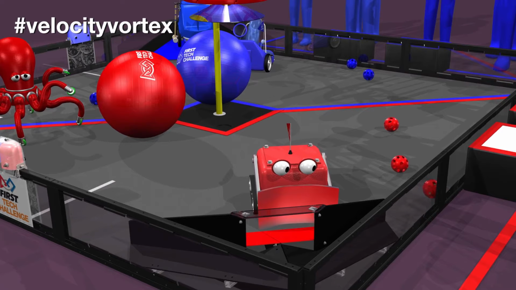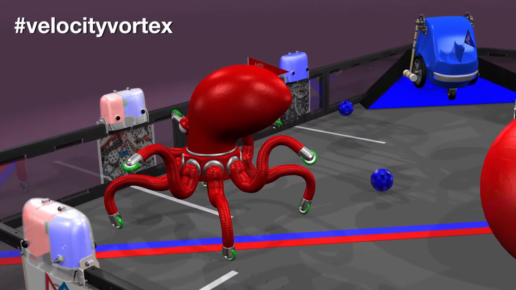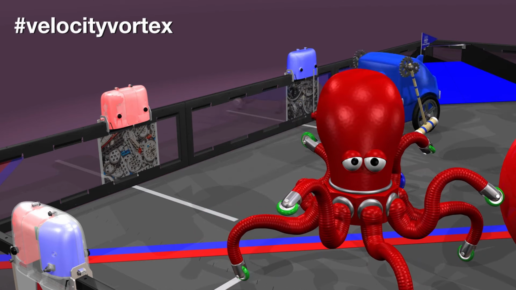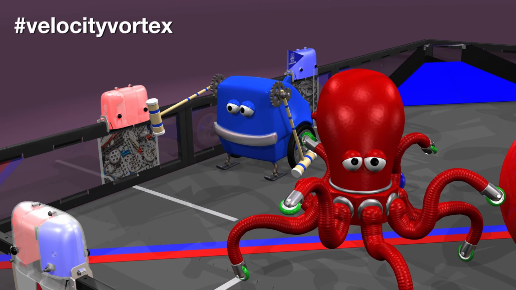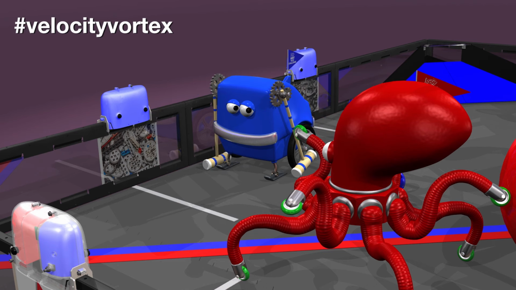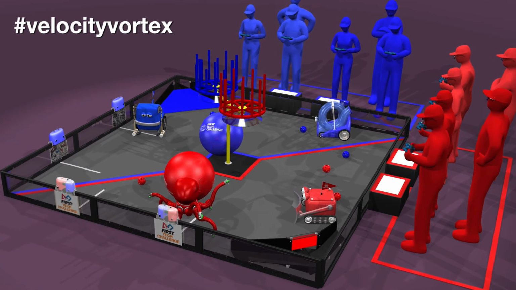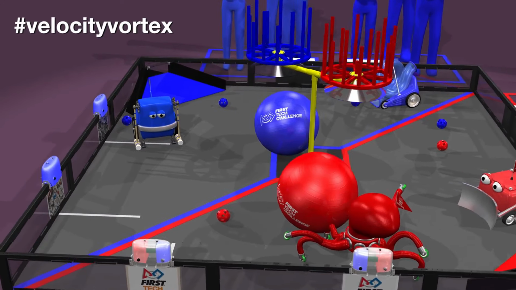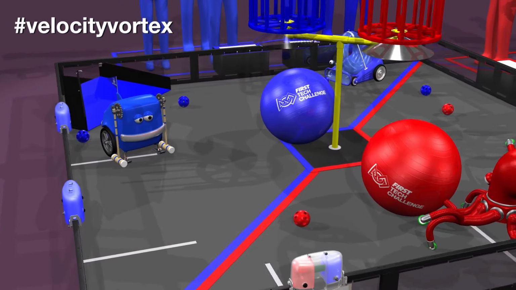During the driver-controlled period, alliances may capture or recapture a beacon. Whichever color is lit up at the end of that match earns that alliance 10 points. The last 30 seconds of the driver-controlled period is the end game. During this time, robots may lift the cap balls to earn extra points.